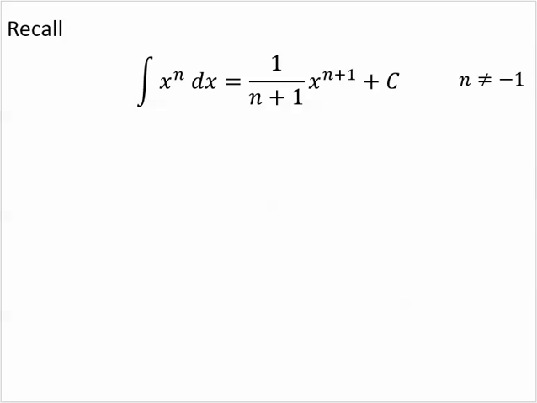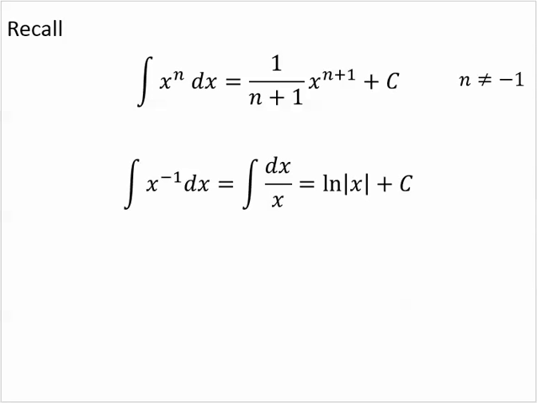We know our power rule, and we know that the power rule only holds for exponents that are not equal to -1. Any exponent except for -1, you can use the power rule. So what do you do if your exponent is -1? We now know the answer to that question. The antiderivative is the same as the antiderivative of 1 over x, and the antiderivative of 1 over x is log of the absolute value of x.